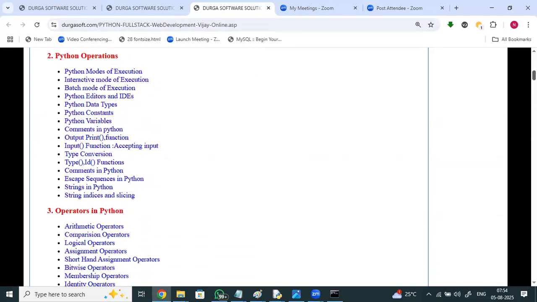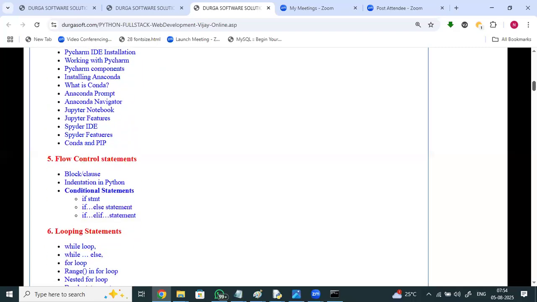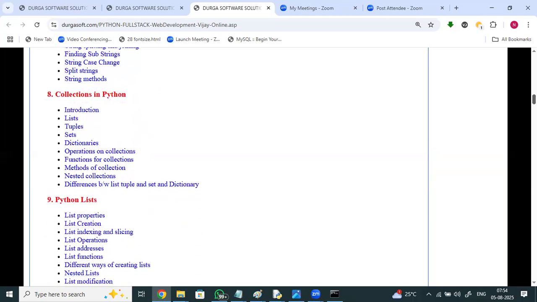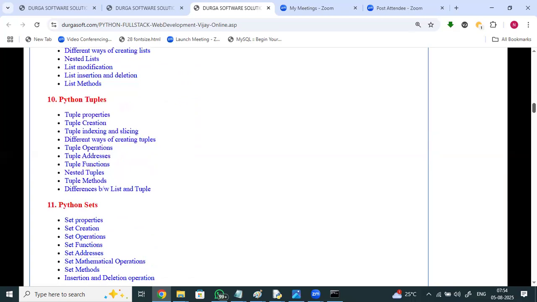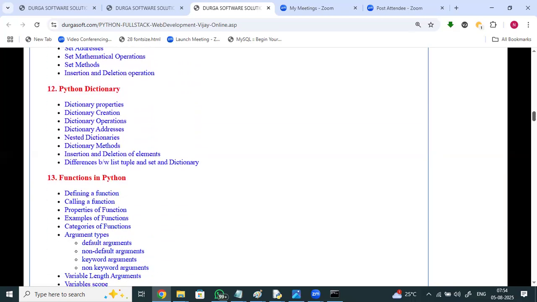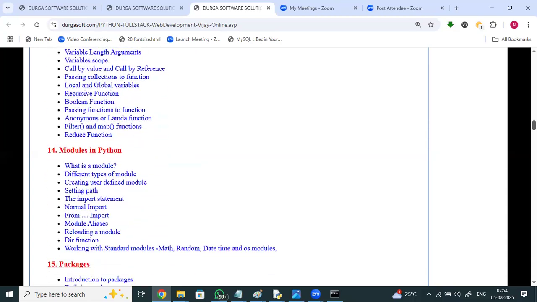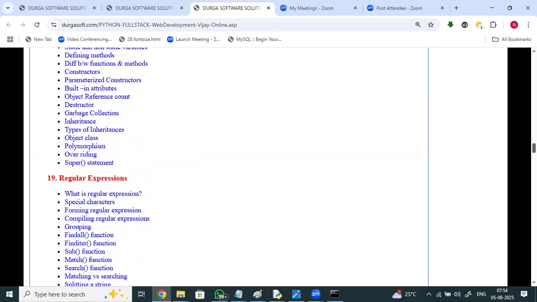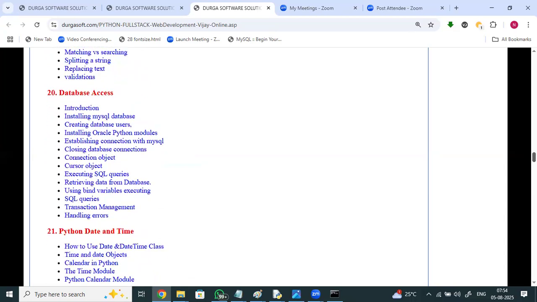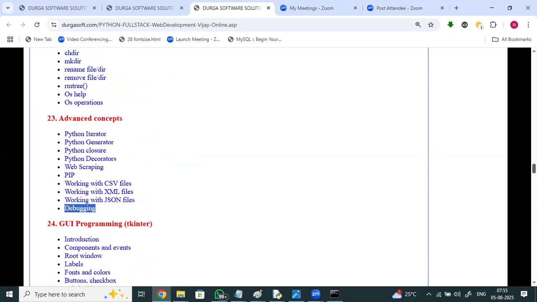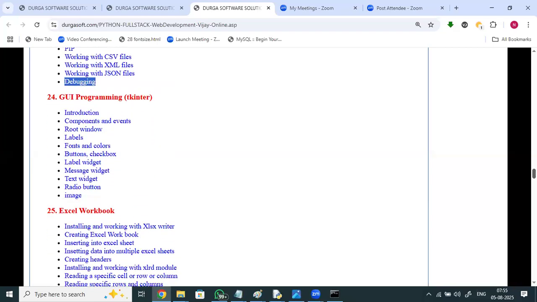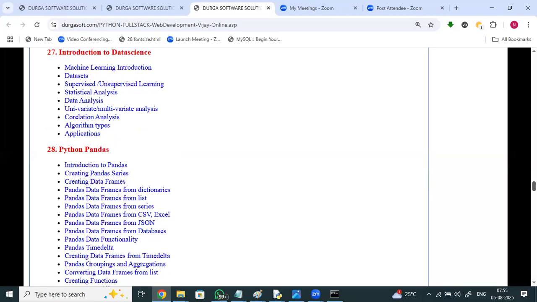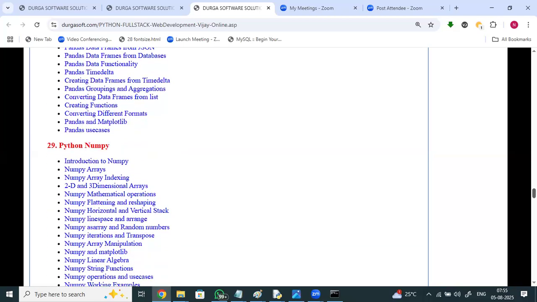Python basics, Python operations, operators in Python, IDs in Python, flow control statements, looping statements, strings in Python, collections in Python: lists, tuples, sets, dictionary, functions in Python, modules in Python, packages in Python, errors and exception handling, file handling, object-oriented programming concepts, regular expressions, database connectivity, Python date and time, OS module, advanced concepts like iterators, generators, graphic programming, working with Excel workbooks, data analytics, introduction to data science, Python pandas module in brief, NumPy module, and matplotlib.